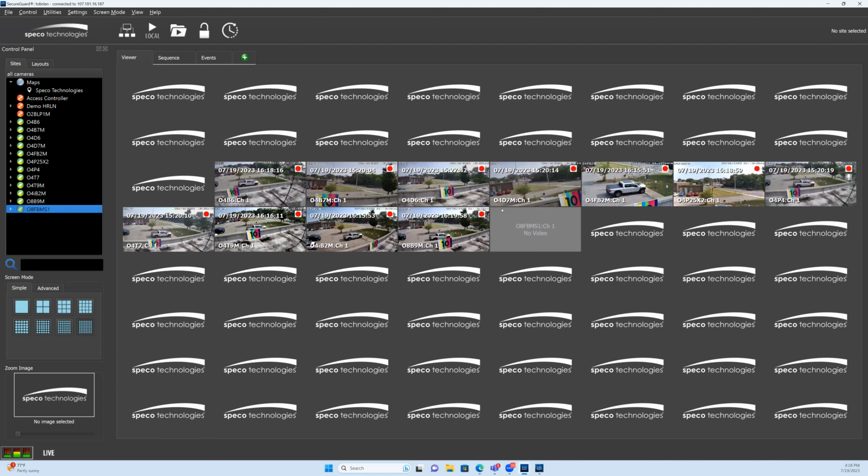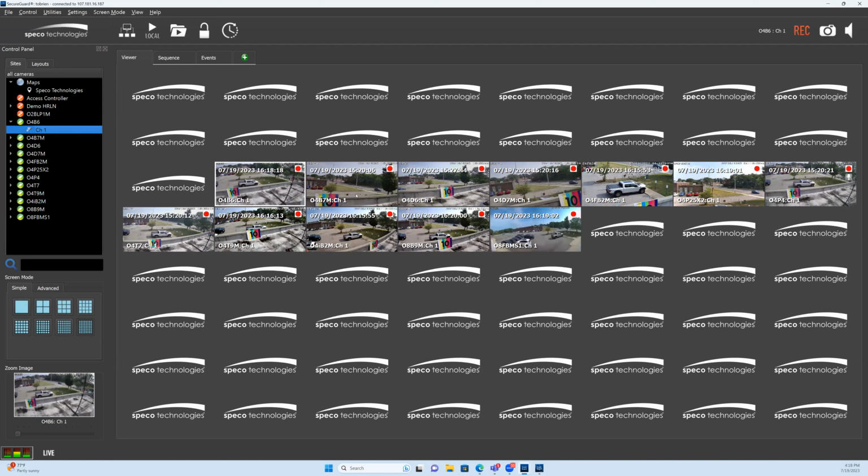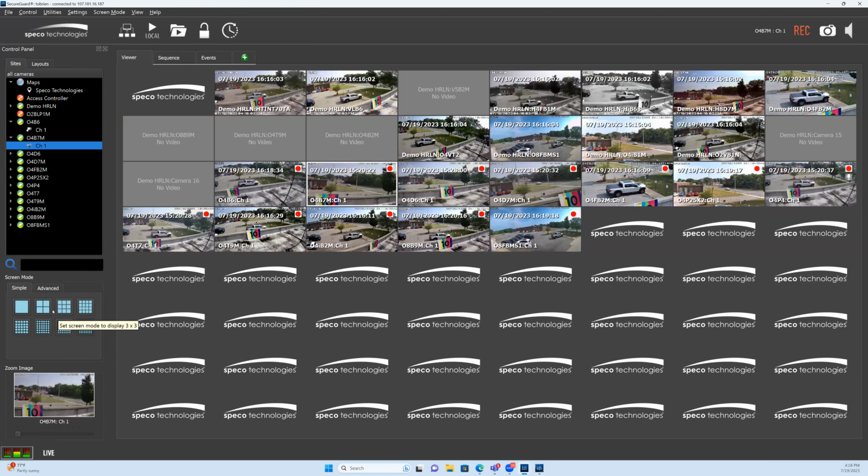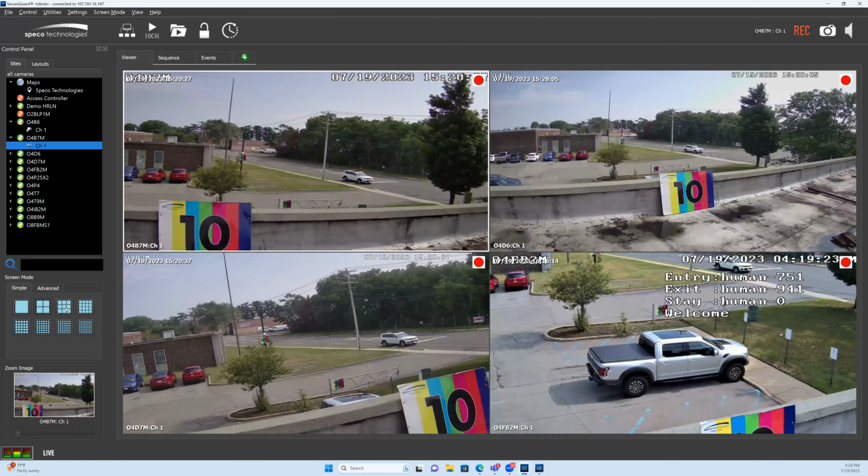And now you click on one of the cameras and you could see on the upper right hand corner, there's an indicator for recording status here. So you could see up to 64 cameras at once in the SecureGuard VMS, and you could have multiple instances open, and you could basically create your own custom layouts as well. So if I want to be in 4x4 mode, if you want to be in 3x3, and it records both the main and the substream.